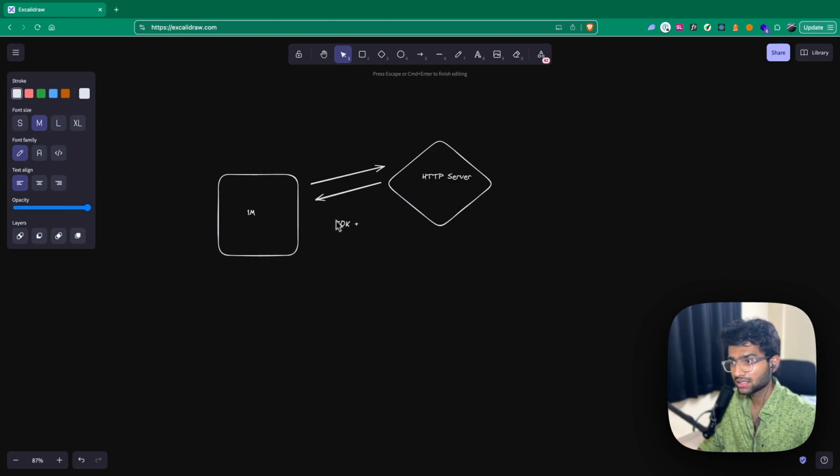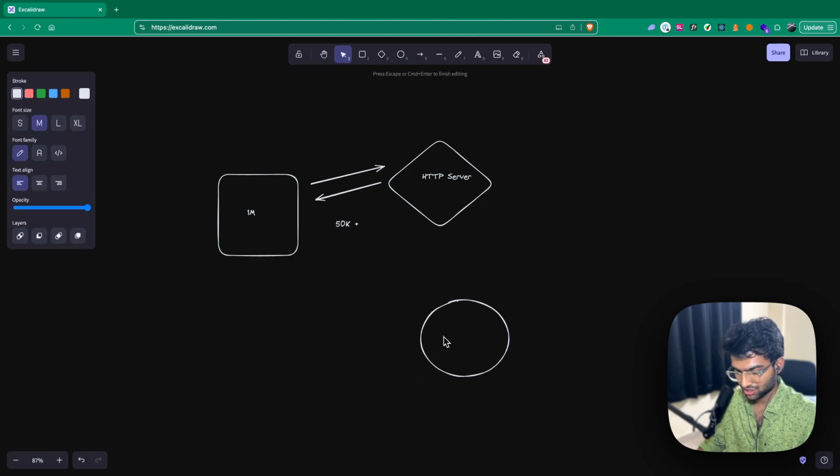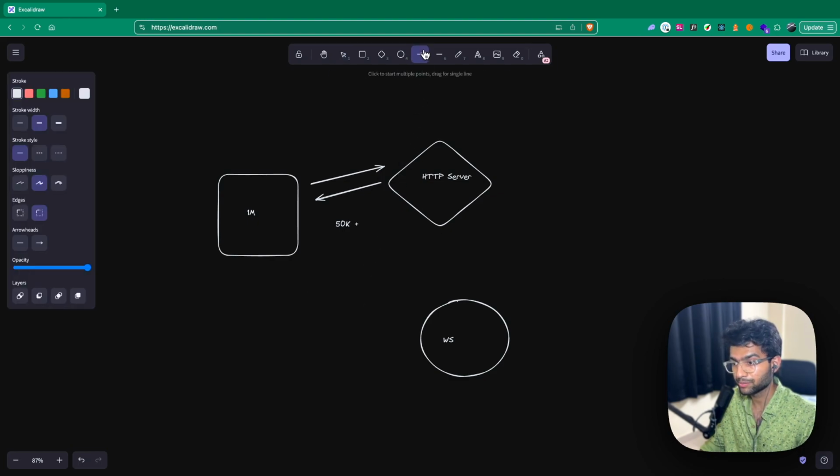But the problem arises when you have a WebSocket server that is trying to persist the connection with more than 20,000 or 30,000 people at a single time. It is because all the connections that it has with each and every user will always be persisted, which means they will always exist no matter what. Even if they're not sending any data, they will still have that connection.